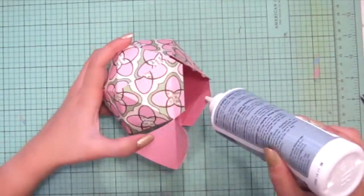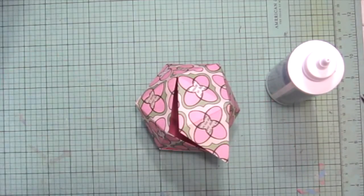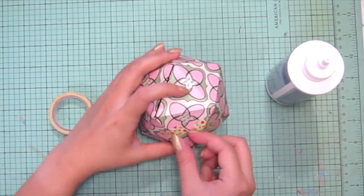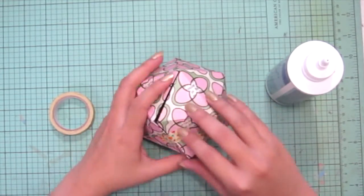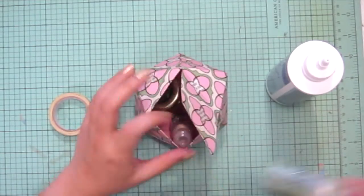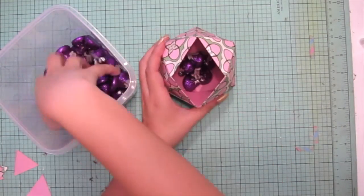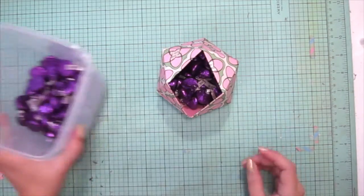Another fun thing that you can actually do is turn these 3D gems into a gift box. So what you're going to do is just use some washi tape to hold the opening down. So place your gifts in and there you go, voila! And besides a gift box, you can actually turn it into a treat box by just putting some chocolates in and there you have it, a treat box of your own.